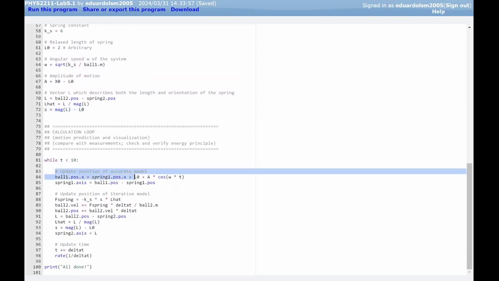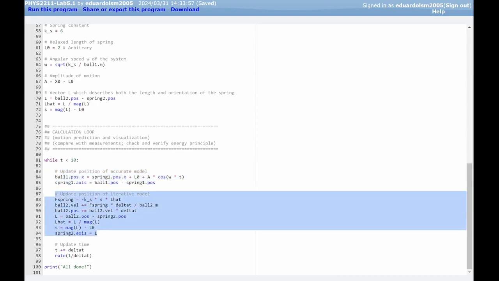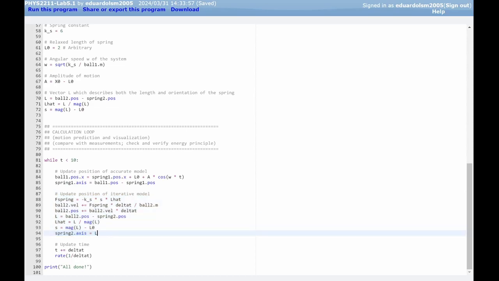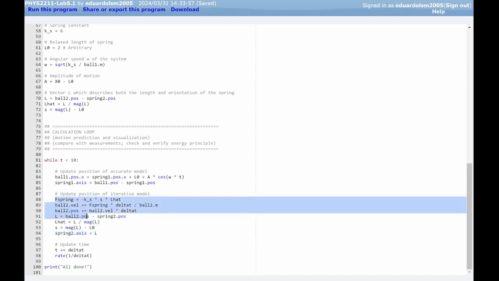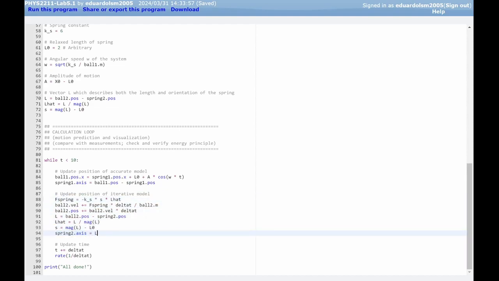Here I update the position of the ball with the accurate model, which is precisely what the motion should be. And here I update the position for the iterative model. We can see that there are much more steps here, but we're gonna talk about that later.